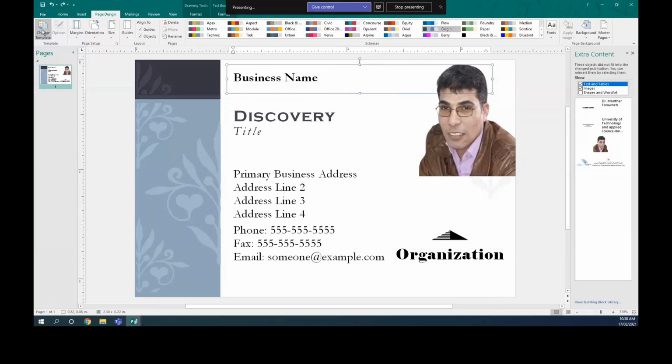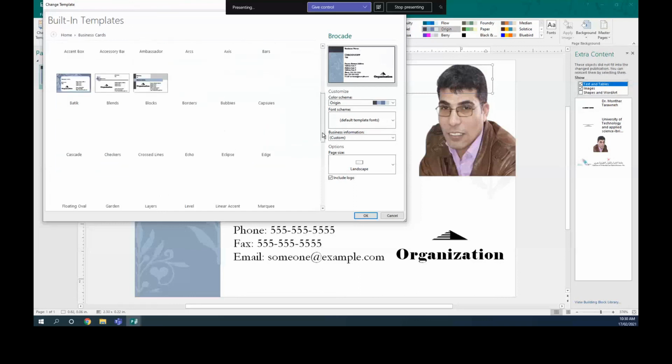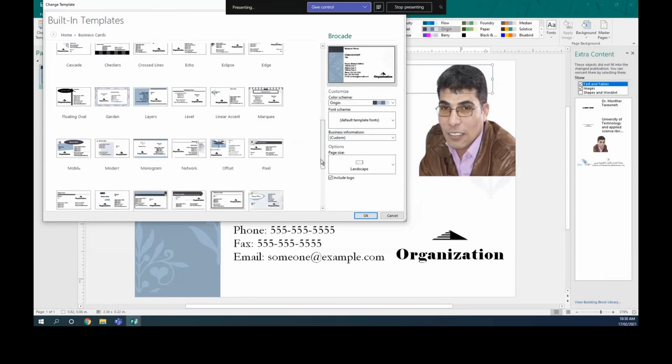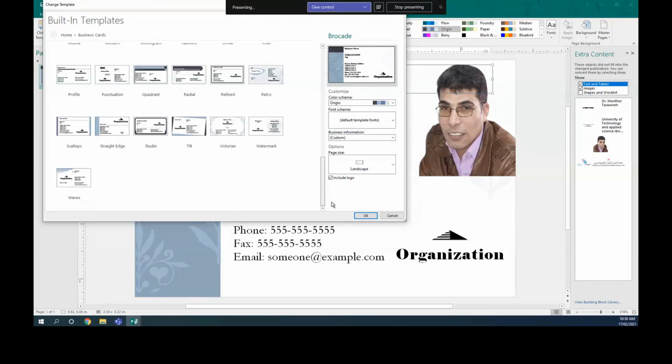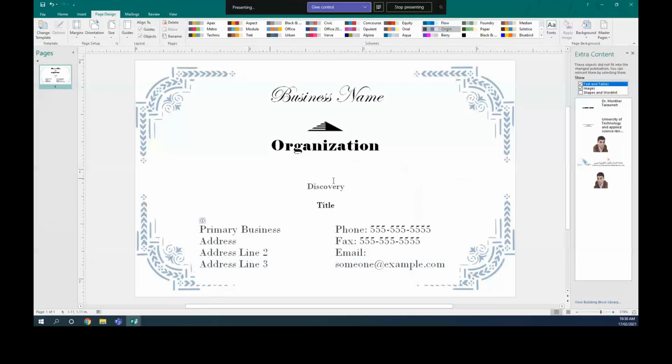If you want to change it again, you can go and choose another design. It's up to you. There are a lot of designs that you can put in your things like that one, and you can change. You can do the writing from the beginning. So when you try to apply any template, try to do it from the beginning before you start writing. Okay, guys, all the best.